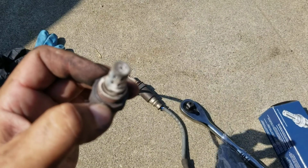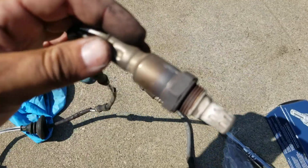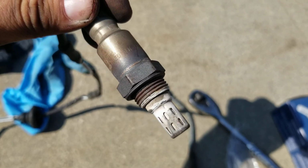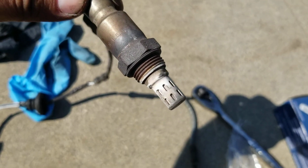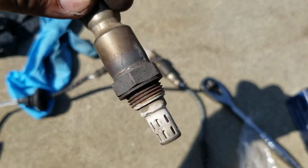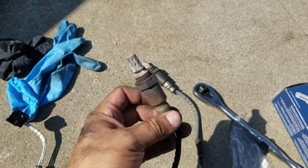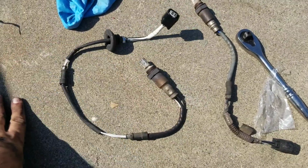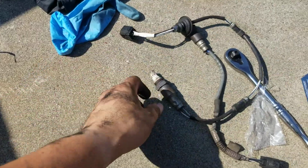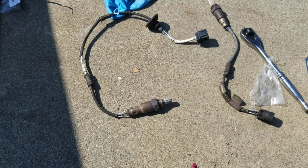You see this here, this one's a downstream. It looks just about the same. This one says made in the USA. Let's see if I can see it on camera. Yeah, it's right there. See, USA. Made in USA. So I don't know if this is the OEM one, if they use a part from the United States. It'd be surprising to me. It does look like it's an OEM though, because of the quality of it, that rubber piece.